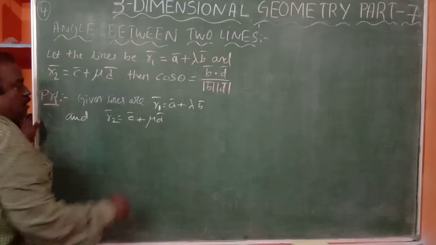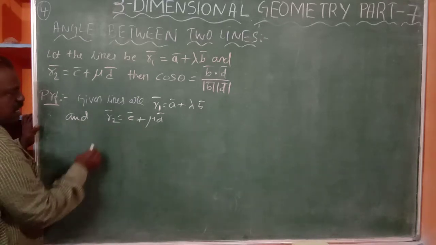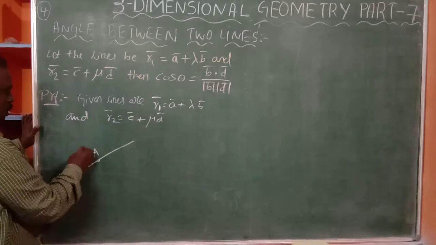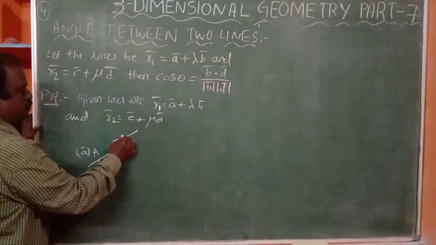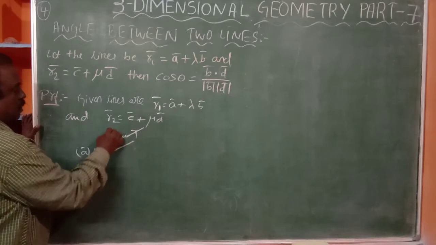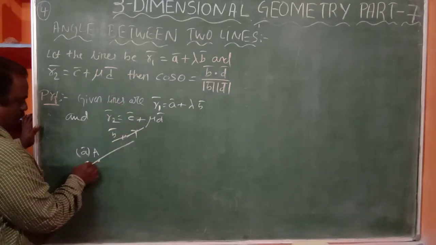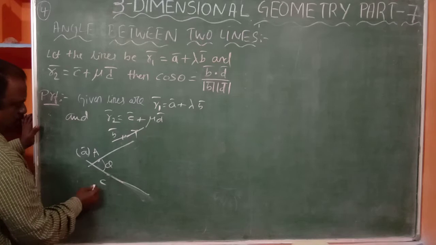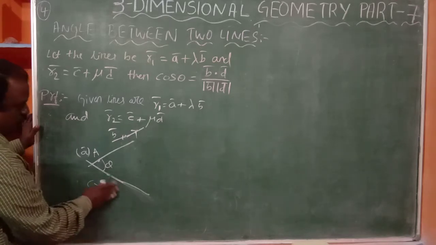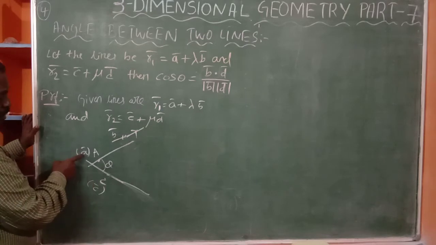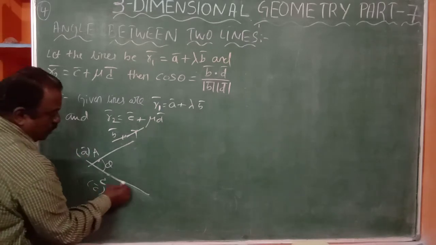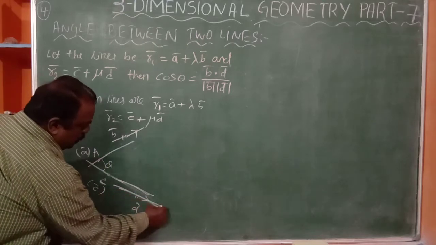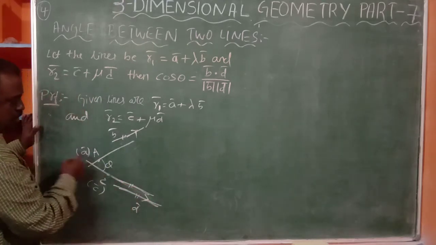Okay, now? You see, in the vector equations, it is a line. This line is passing through A, that means point A bar, and it is parallel to the vector B bar. That is the meaning. And it is another line, it is also passing through the point C, that is C bar, but it is parallel to the vector D bar. That is the meaning. It is parallel to the given vector D bar.